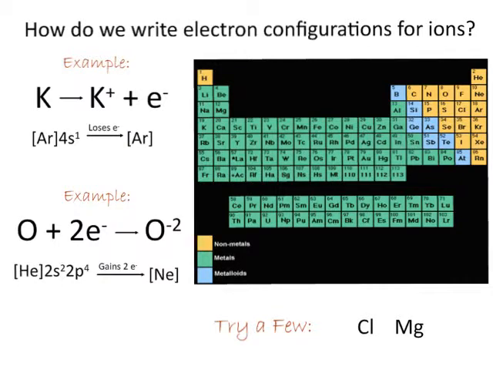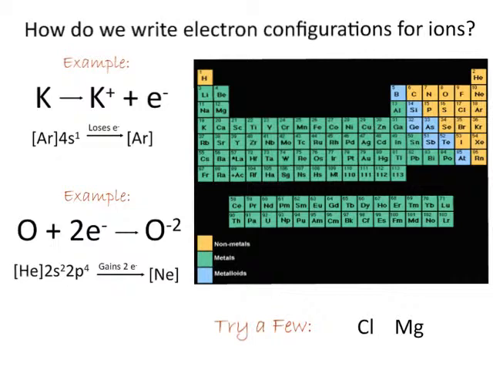So how might a different element behave? Let's try oxygen. How would it achieve a noble gas electron configuration? Remember, we're just looking at the electrons in the atom and whether it's losing or gaining those electrons. So oxygen on the periodic table is right here. If oxygen could gain 2 more electrons, it could have the same electron configuration as neon. So if we add 2 electrons to it, we will come up with an oxygen that has a -2 charge.